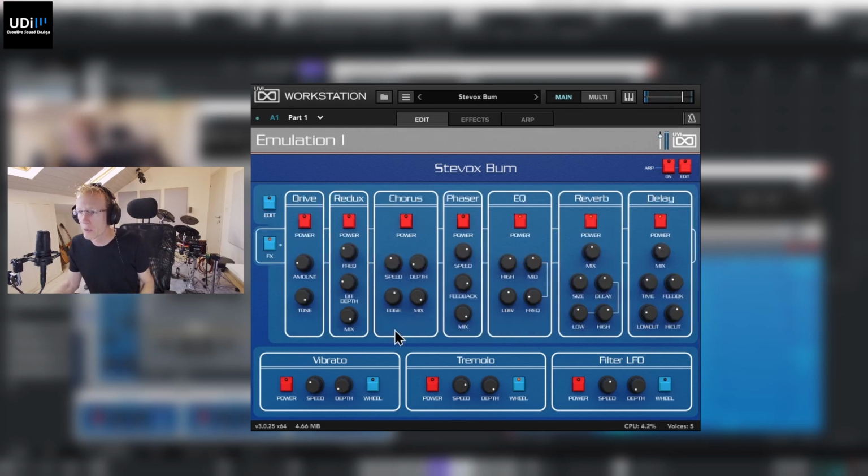All right, so I'm going for the effects here. So we have drive, we can turn it on. Not too much here. So that's the idea. Turn it off. Redux, just bit reduction, if you want to lo-fi anything, and then we have chorus.